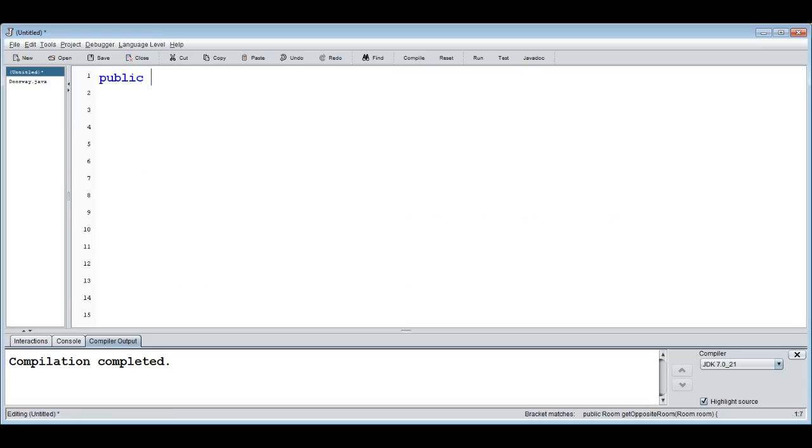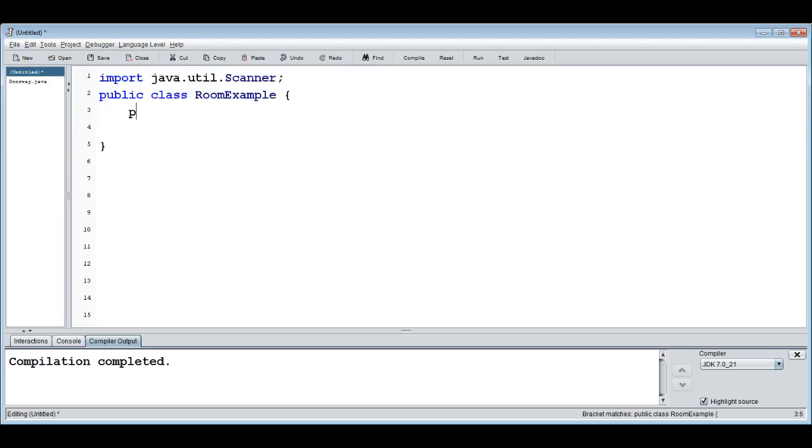So now we do public class RoomExample. Okay, so how this is going to work is like the following. We want the user to be able to enter some input. So it's all about having the user in a specific room, and then we will list all the rooms that are adjacent to our room, and then we can ask the user which room do you want to go to. And therefore we can use doorways, we can check which doorways do we have, and then we check which room is on the other side.